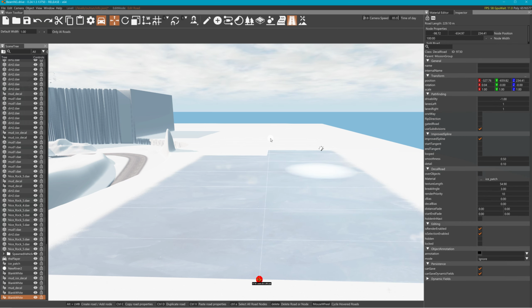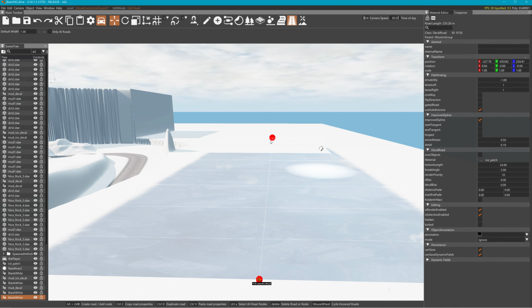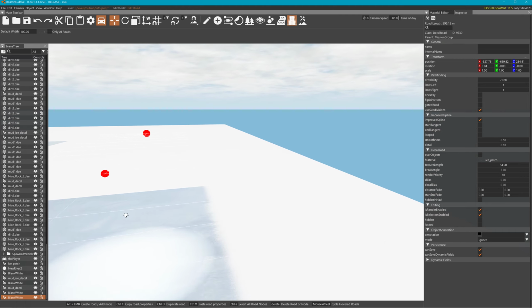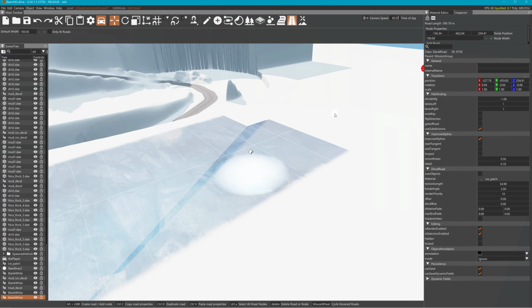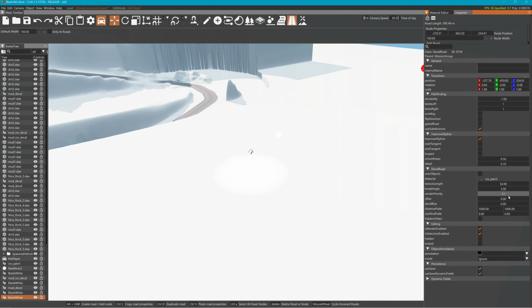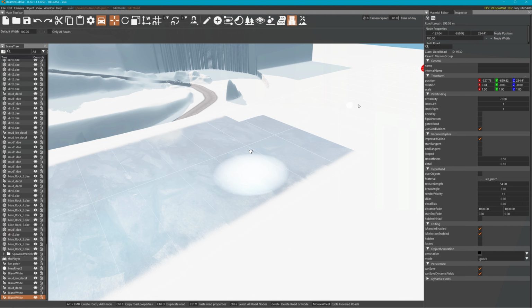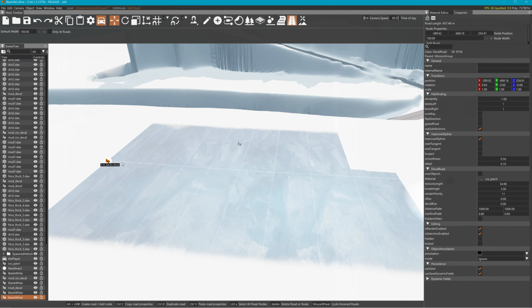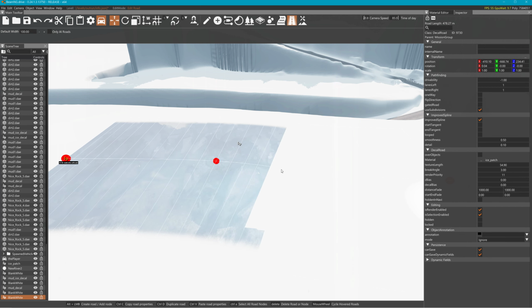Now, I have noticed these really big decals are a pain in the rear to get to do correctly. Sometimes you got to adjust the render priority. But a lot of times, I'm not really sure why it does this on really big ones. I don't know if it's running out of memory, but I did notice when I tried to make a 100 wide, really wide decal, it started acting funny after a short distance. I don't know. Like I said, I ain't really figured that one out. Maybe it's a glitch in the engine. But you see, it just stubbornly does not want to draw more than a little bit of distance. That's something I hadn't figured out.